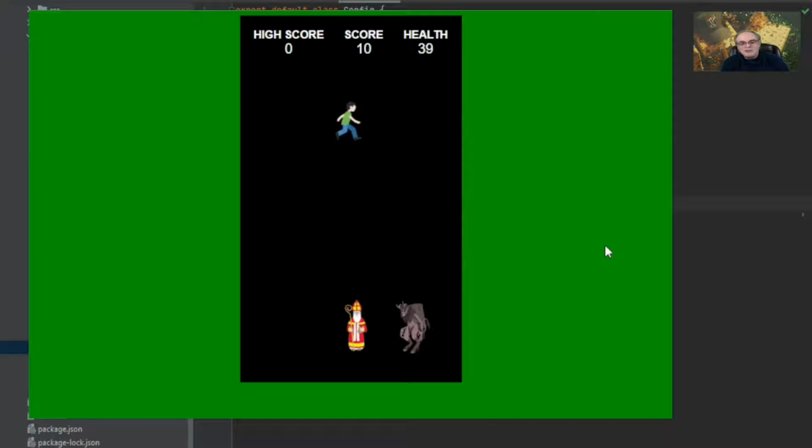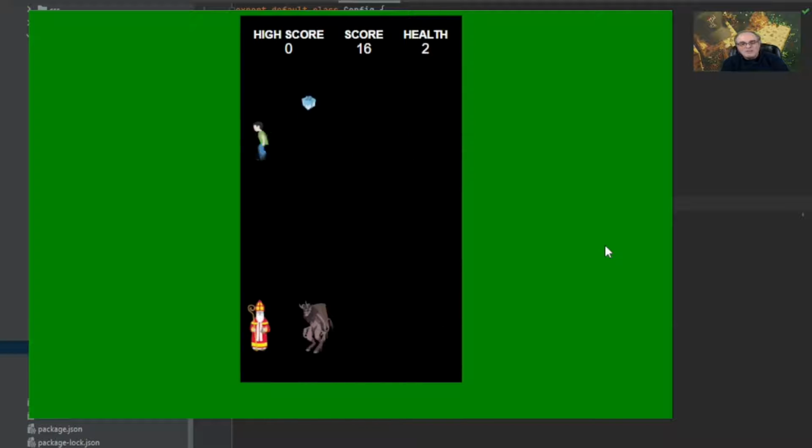So that's what happened. Notice I lost 5 health each time I hit the wrong one. Yep, that one went wrong. Let's hit that one wrong again too. I'm going to go ahead and hit wrong ones from here on out, just so we can finish up the game and show you what the next screen will look like. Because the next screen will look like, here's the high score screen.